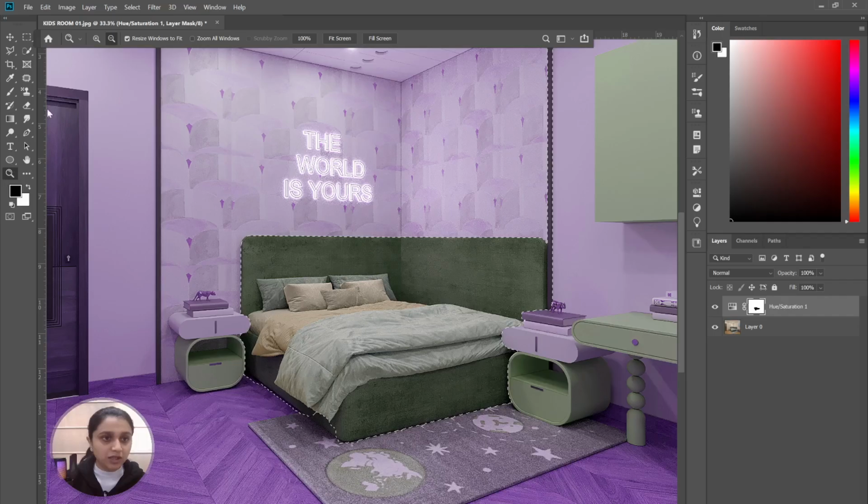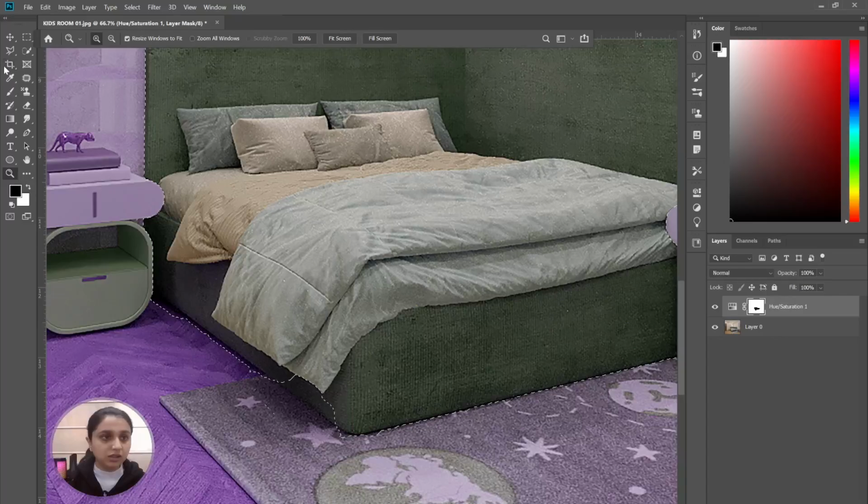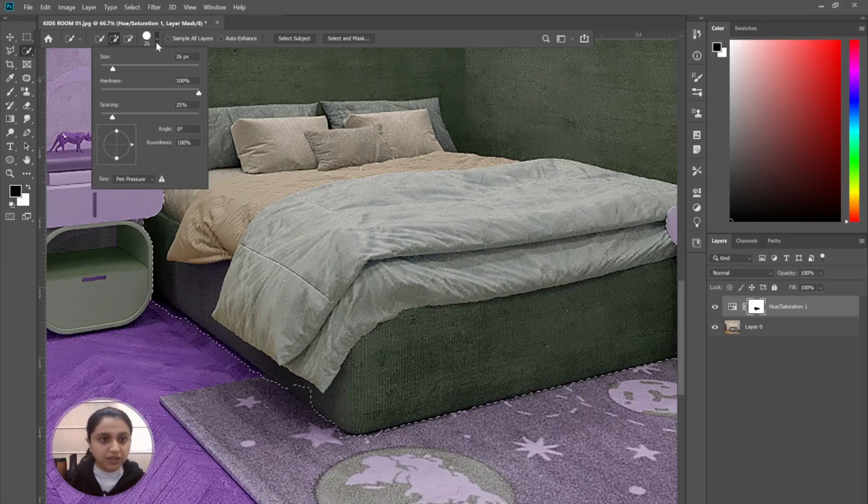Let's zoom in a little bit to see it more clearly. And there you go. This part I'm going to add. So the bed basically needs to be there.